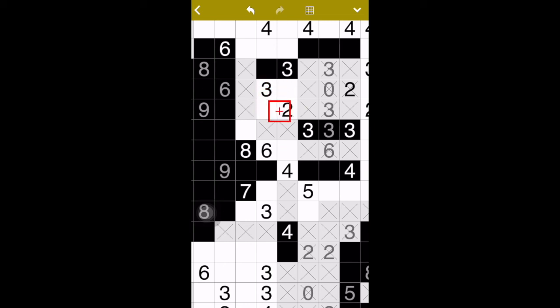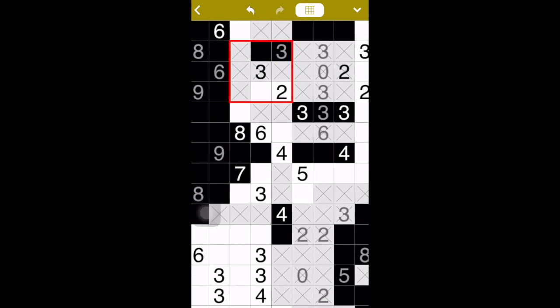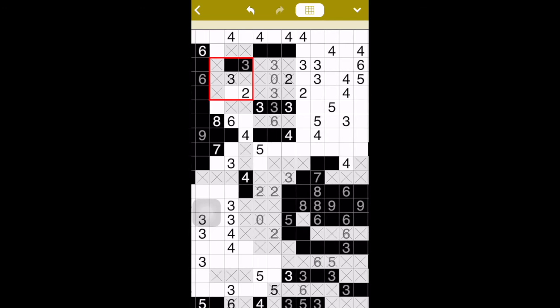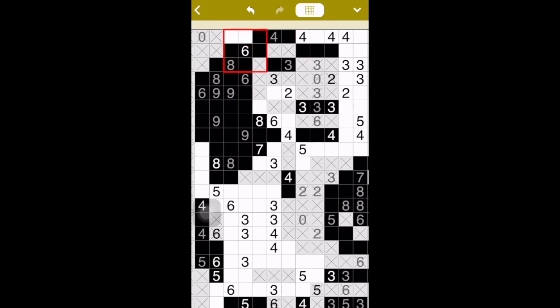So by having one black space in here, that will complete the 2. I know this must be super confusing. It's probably the way I'm explaining it. But again, please let me know if I'm not making any sense.